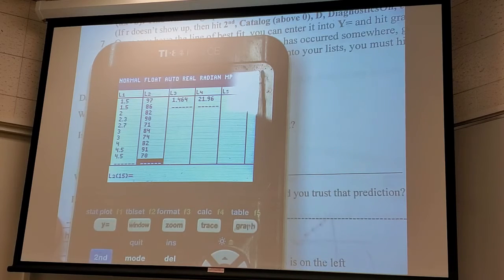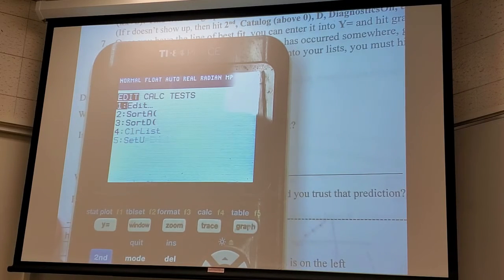Just to let you know, on a test, when you're doing this kind of problem, you're going to have to bring your calculator up to me and show me the data points, and the line of best fit, so we still have to talk about how to get that to show up.